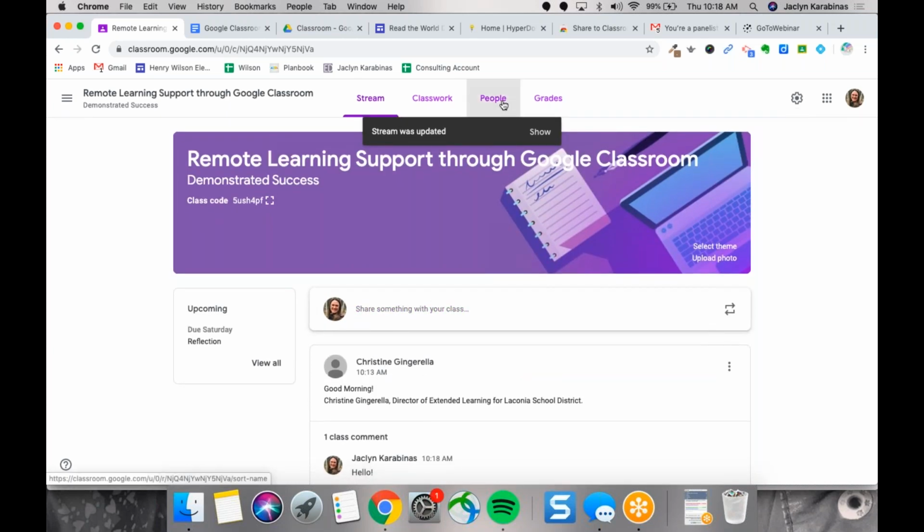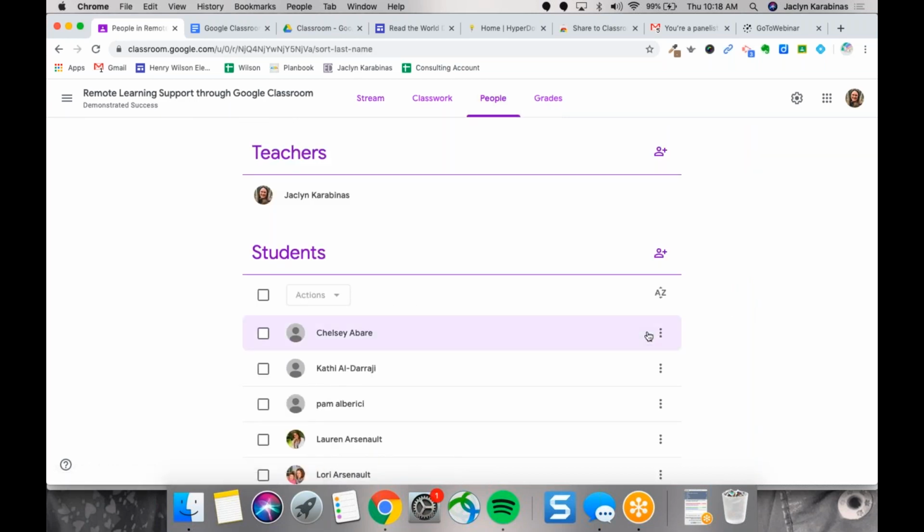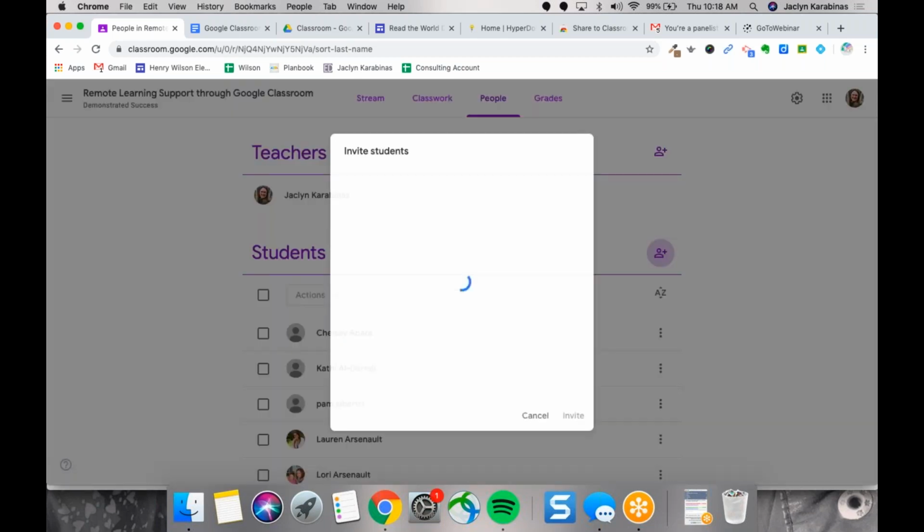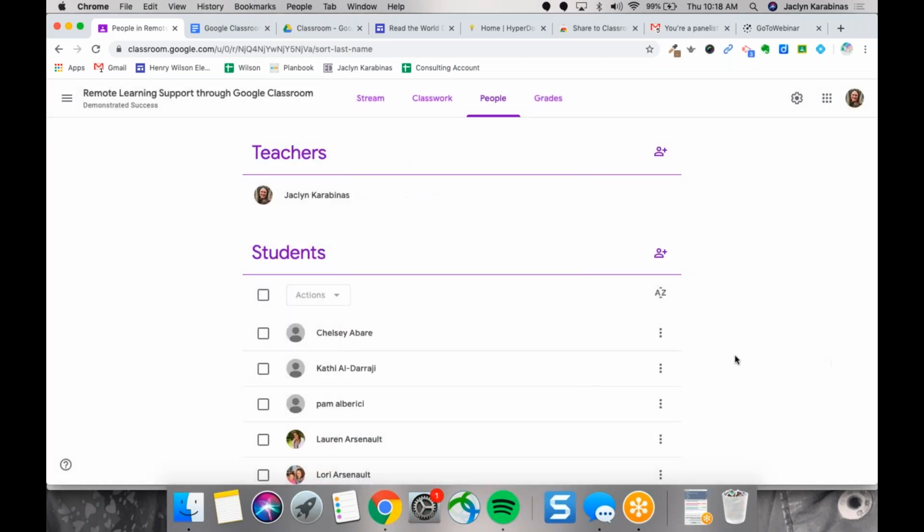I'm just going to skip over quickly to People. People tells you who has joined your class. When students are joining your class, you'll be sharing the code with them that comes up with the class, and again, you can find that in the settings tab. If you have younger students and you really just want to add them all in by yourself, you can do that. You can click on the person icon. You can invite everyone in your G Suite domain. If you start typing in students' names, they're going to pop up and you can just quickly click on them.